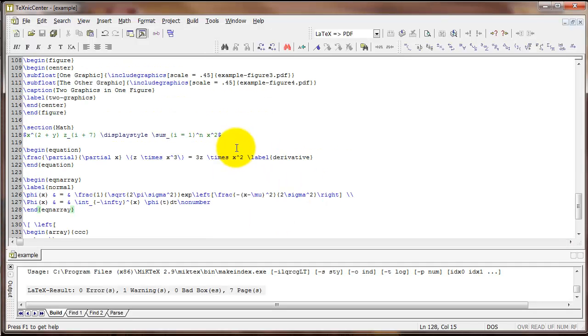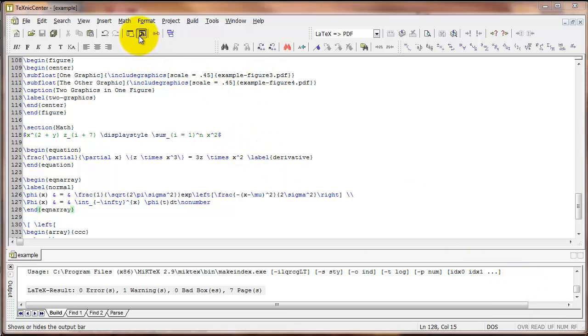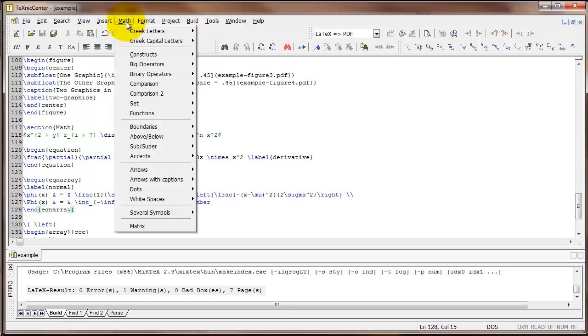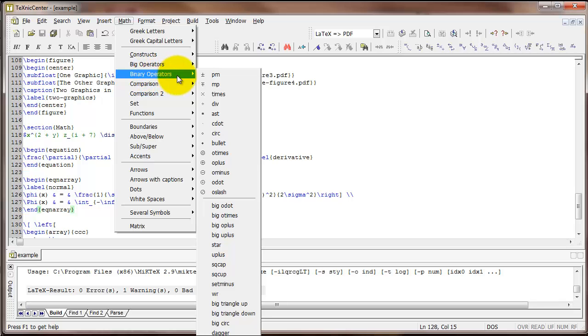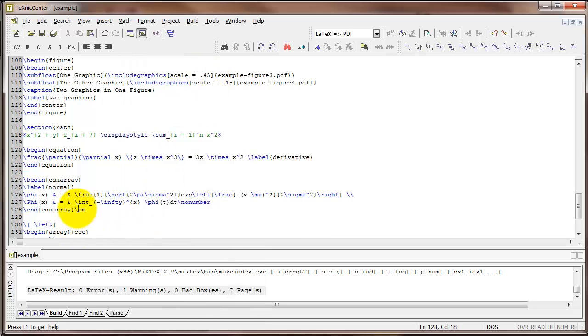So that's just a brief start with the mathematical expressions in LaTeX. There are lots and lots of different ones. And as I mentioned at the beginning, in TeXnicCenter there's the Math tab that will allow you to look up many different equations. You can just select them and it will get produced right in your document.